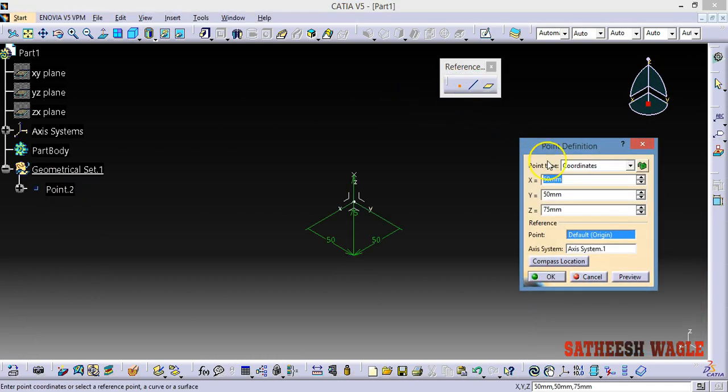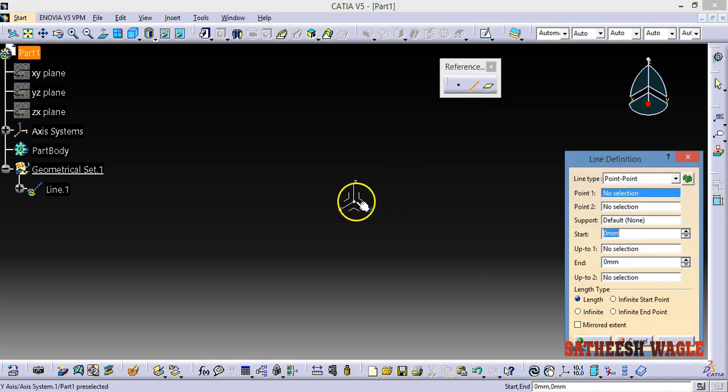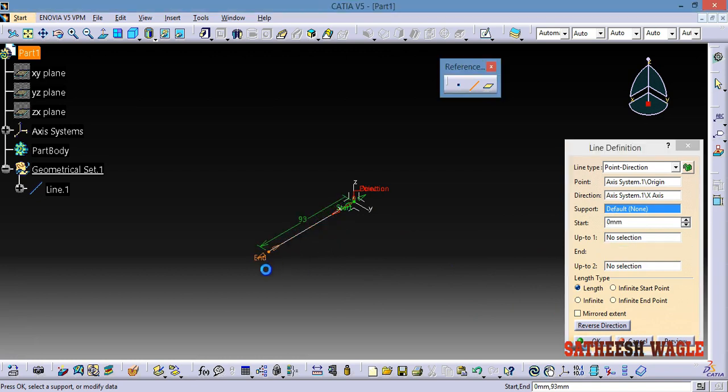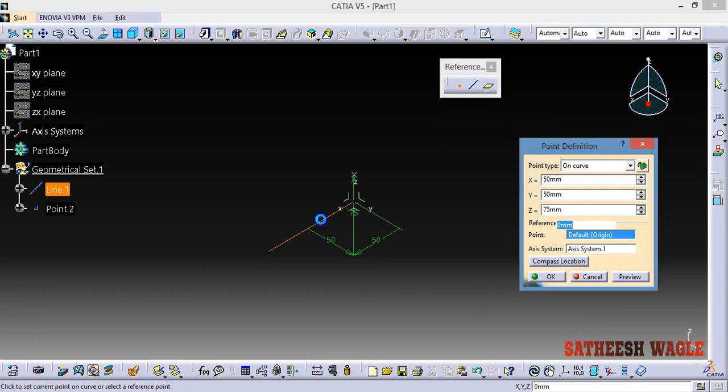Second option is on curve. So to create a point on a curve you must have a curve. Okay, so I'll select this and select the curve.